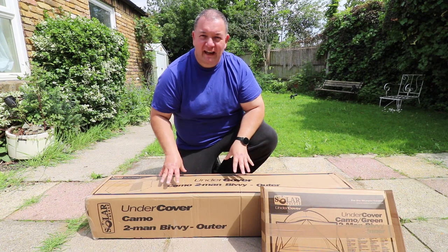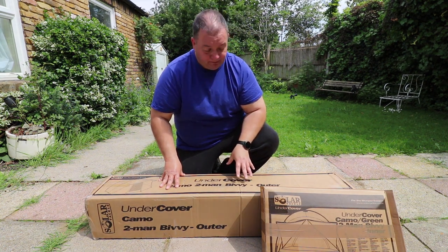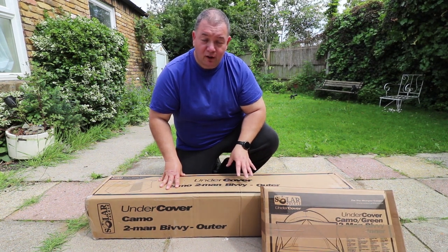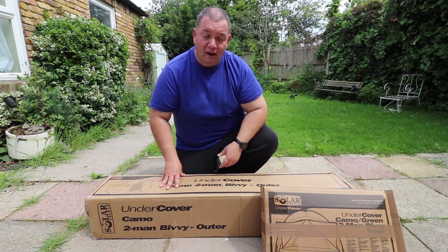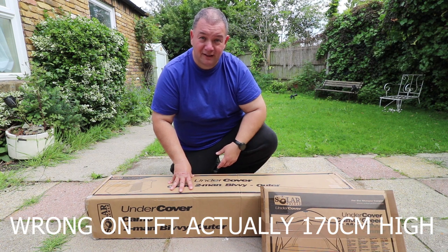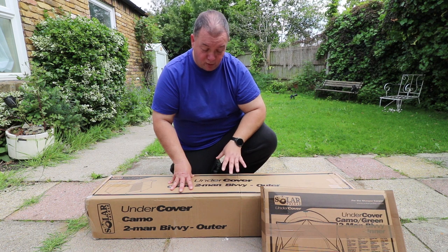Now this is an absolutely huge bivvy, guys, and not one I would normally be using, but next month I'm off to France and I want to be comfortable. I've got a two-man bivvy. It's 150 high. This is meant to be 200 high, so 2 meters in height, so I should be able to stand up in it, which for comfort is going to be worth it.